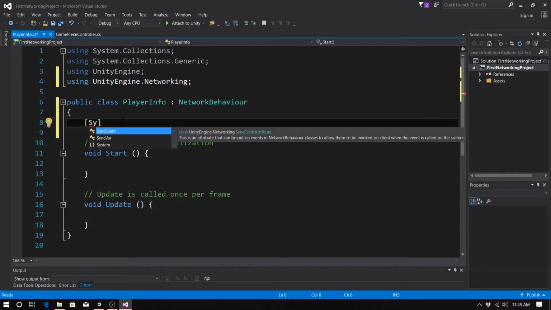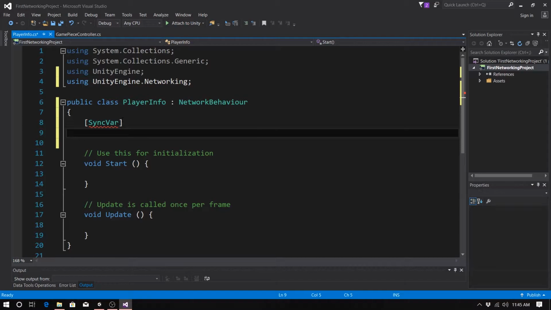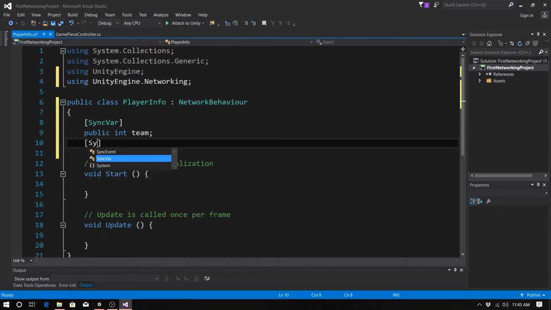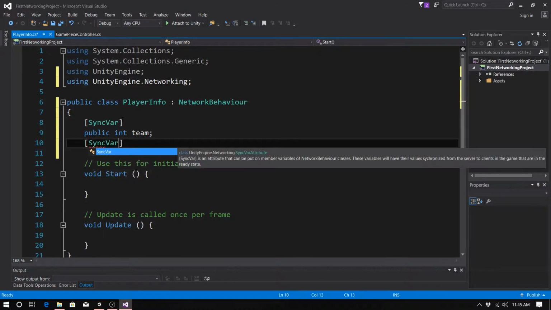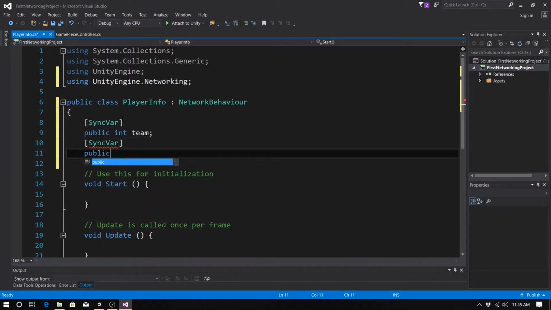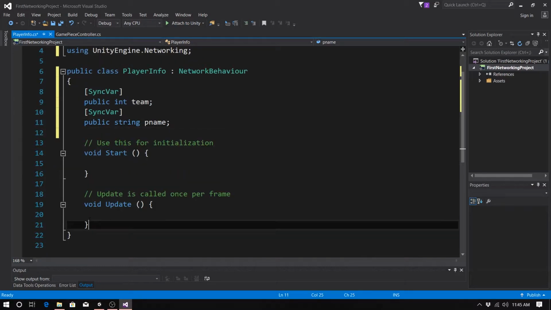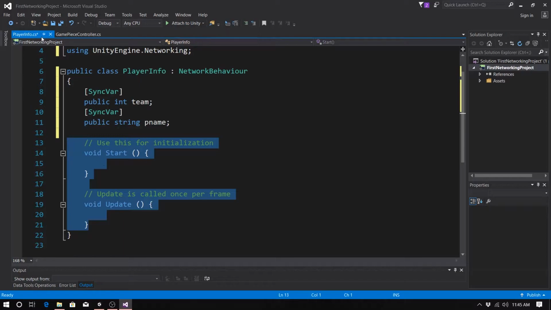We're going to sync var public int team and sync var public string p name. All right. I'm going to try something in a moment because I think I can mark this as static. I want to double check it though. Let's just get to work first.